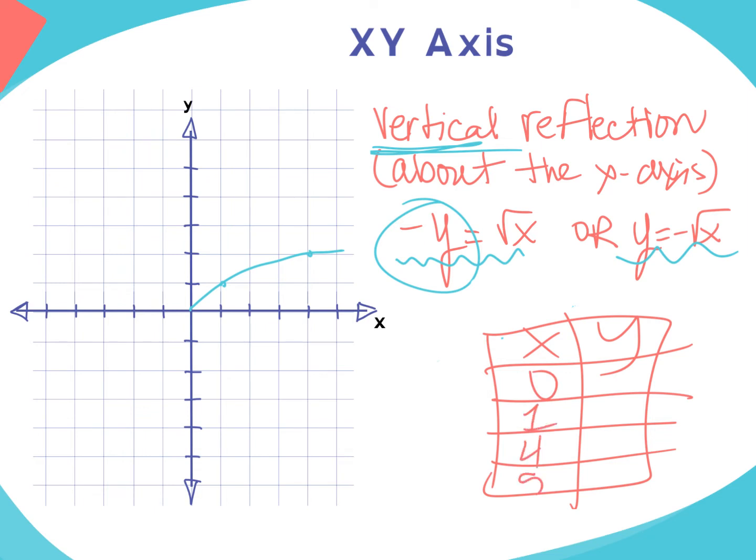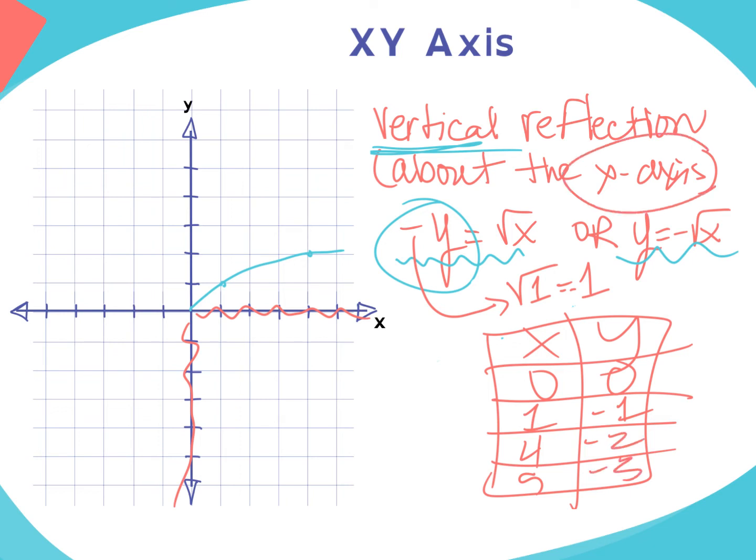And what is going on here? I am putting my value, well, 0 squared is 0. But if I'm inputting the value of square root of 1, I get 1, right? But there's a minus here. So it turns into a negative 1. So my output becomes negative. My input is positive, but my output is negative. That's why it's been reflected over the x-axis. You see here my x-axis. Okay, that's why my graph is going to look like this.